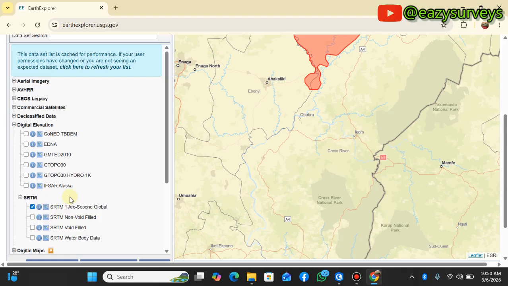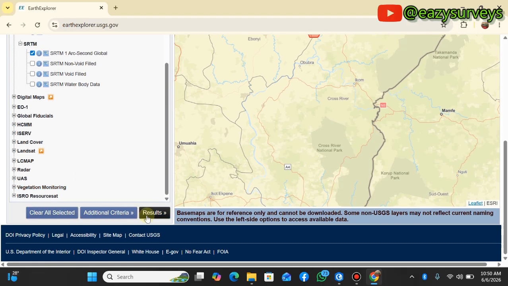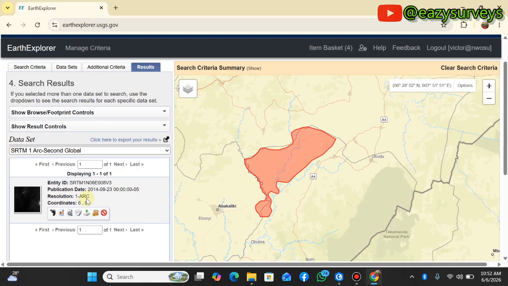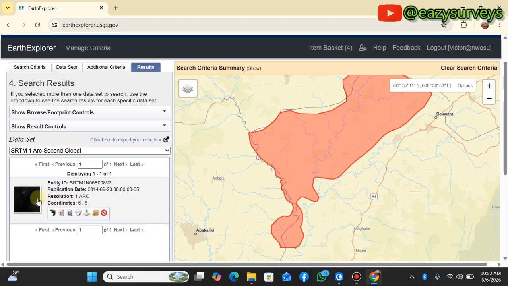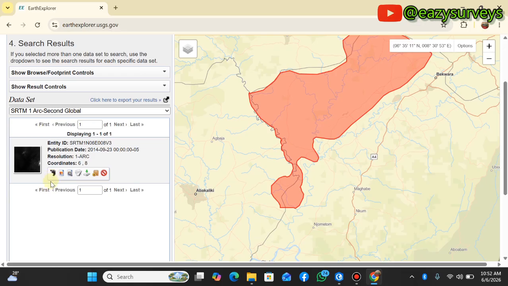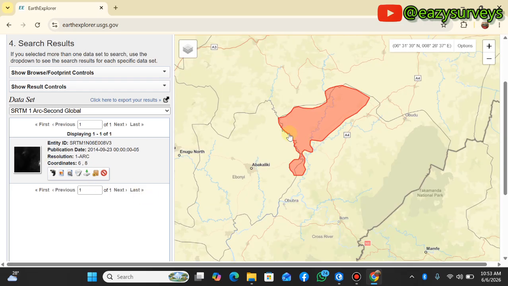So when you check that, the next thing is to scroll down and you are going to see results. Just click on results. So automatically it's just going to pop up the DEM data that is available for your study area, right? So this is it. This icon has different meanings. So this is show footprint. It's going to show you a preview of the extent that the elevation data covers for your study area, because sometimes the elevation data can only cover this section. You see another one covers this section, you see another one in tiles, right?